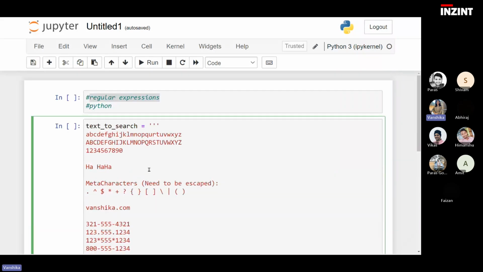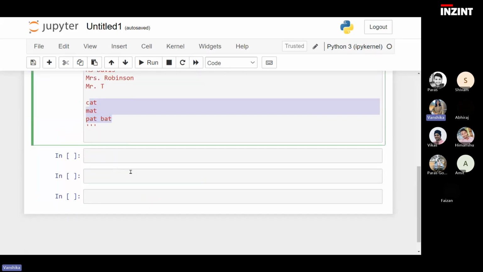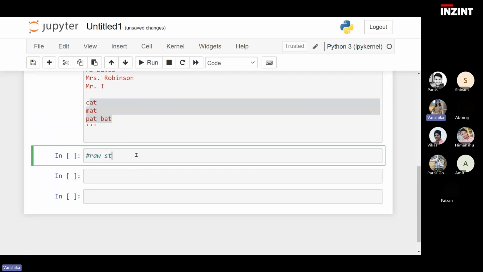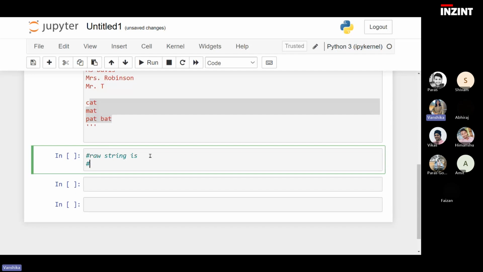With the help of this multi-line string, we are going to see how to scrape different patterns of data. Firstly, we are going to understand what a raw string is. This term is going to come really handy for us. Simply, a raw string in Python is a string that starts with R, and it does not treat escape sequences as escapes.